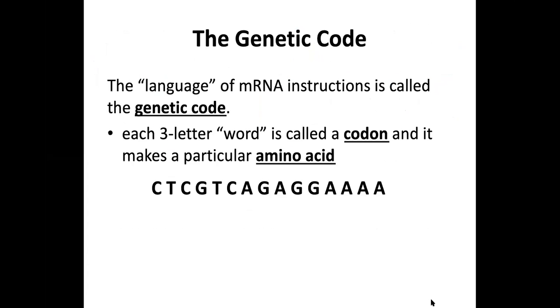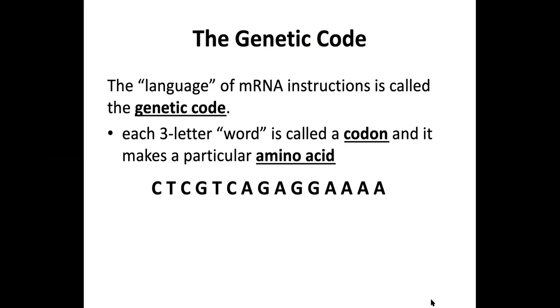So there is what is known as the genetic code. The genetic code is the language of mRNA instructions. Each three-letter word is called a codon, and that is what we are going to use to find a particular amino acid. So in mRNA, we have what are known as codons, okay? tRNA is what carries the anticodon, and we're going to talk about this as we go on. So mRNA carries the codon, and that is our most important piece because that's what we are going to use a codon chart for in order to determine amino acids, okay?